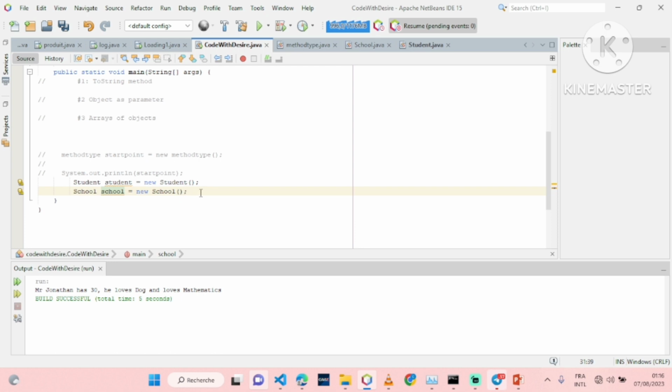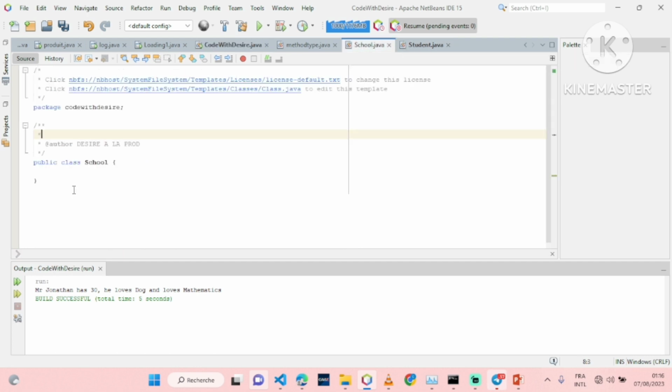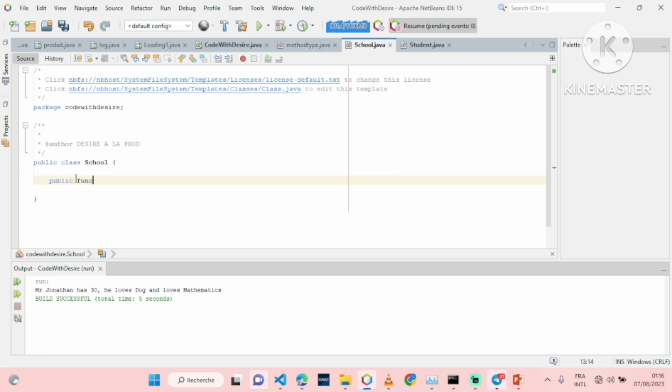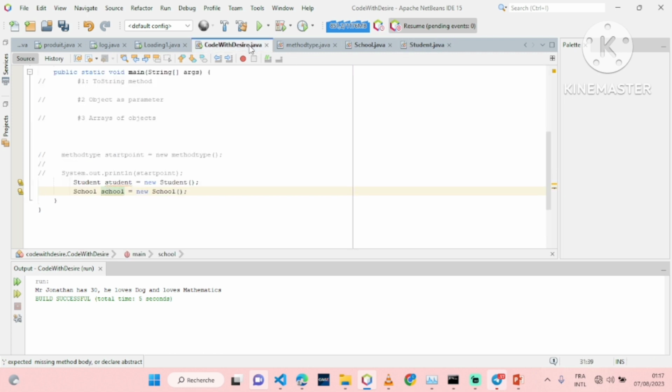What we are going to do now is create a function in school. We are going to say public function, let us say found, or public function result, and we are going to pass in our parameter our object, which is of type student.